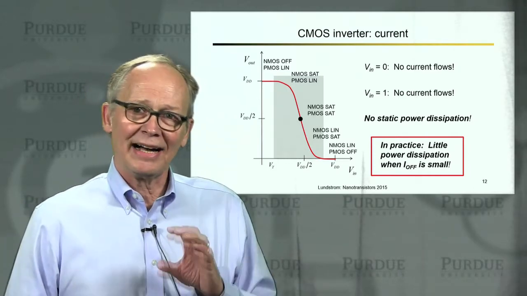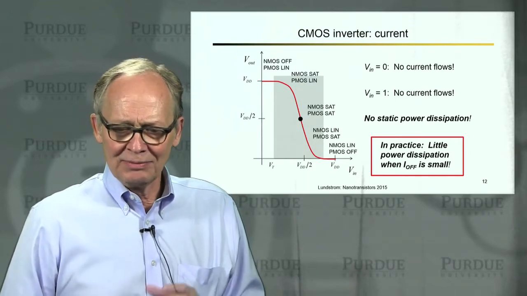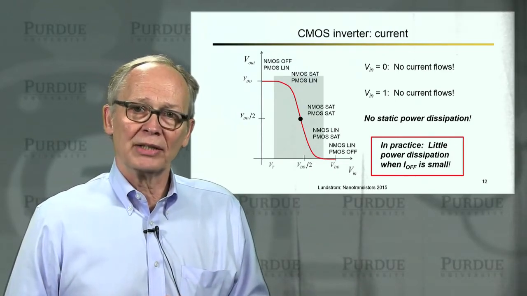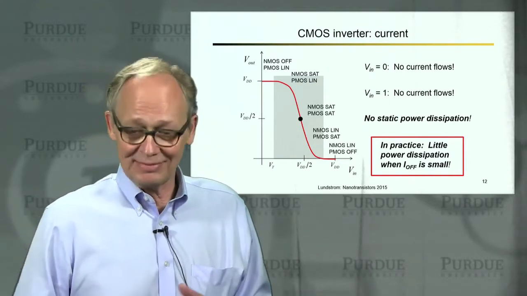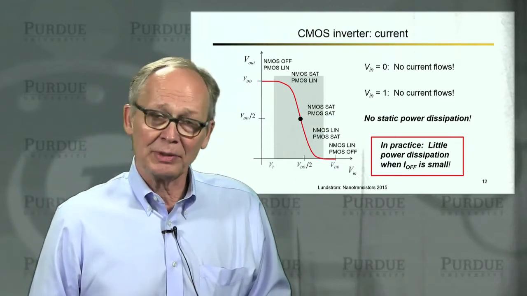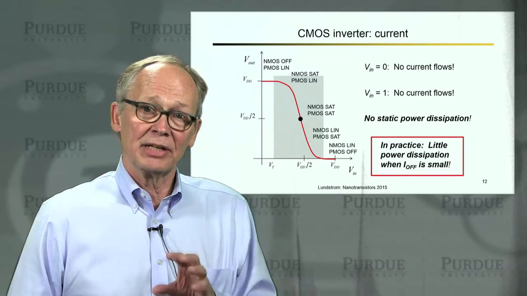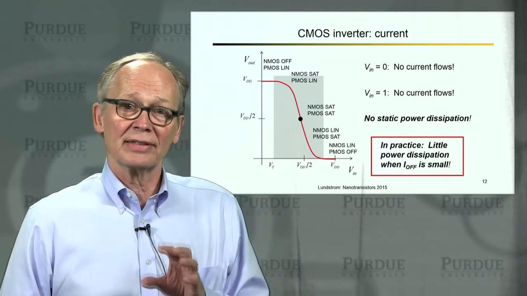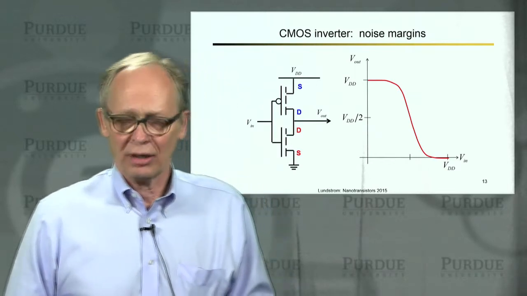We saw this in I off, one of the device metrics. Now, years ago, that was so small we ignored it. Now that we have billions and billions of transistors on a chip, these small leakage currents and power dissipations add up, so it's become an important thing. So an important device metric is to make sure that when the switches are off, there's as little leakage current flowing as possible. We want a small I off.